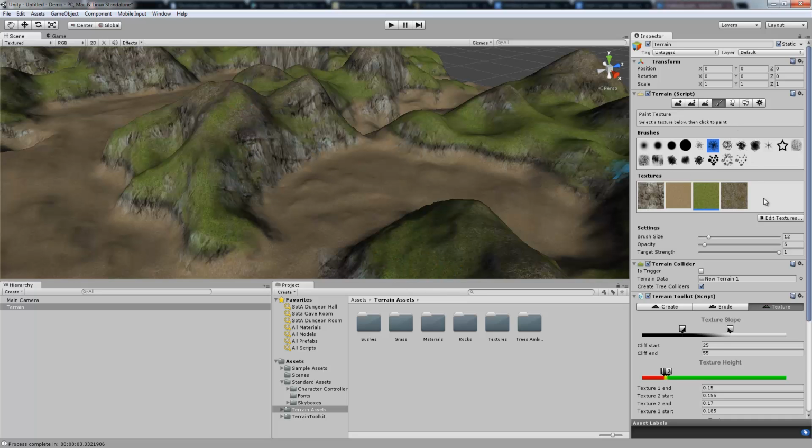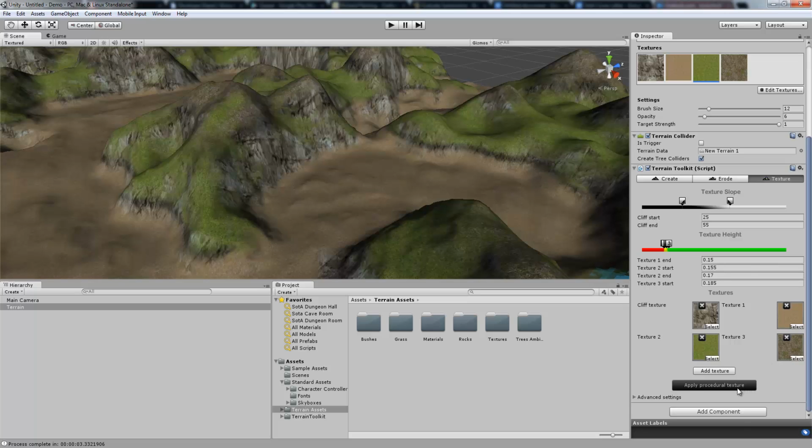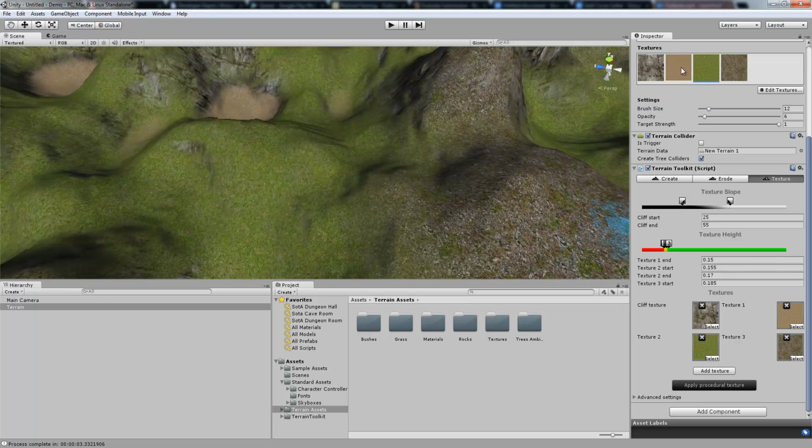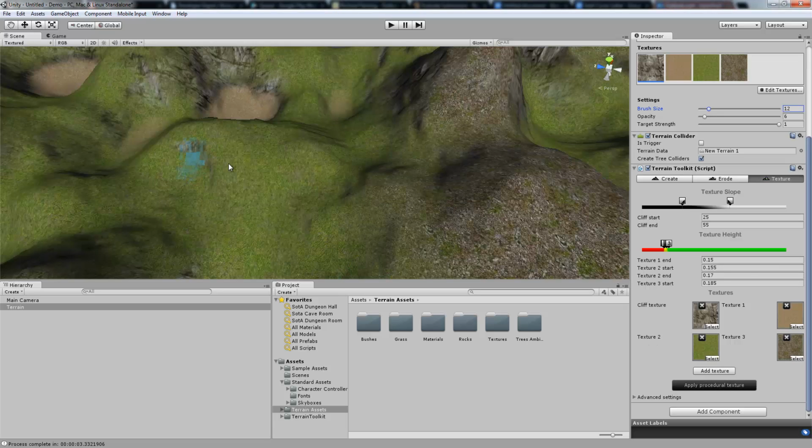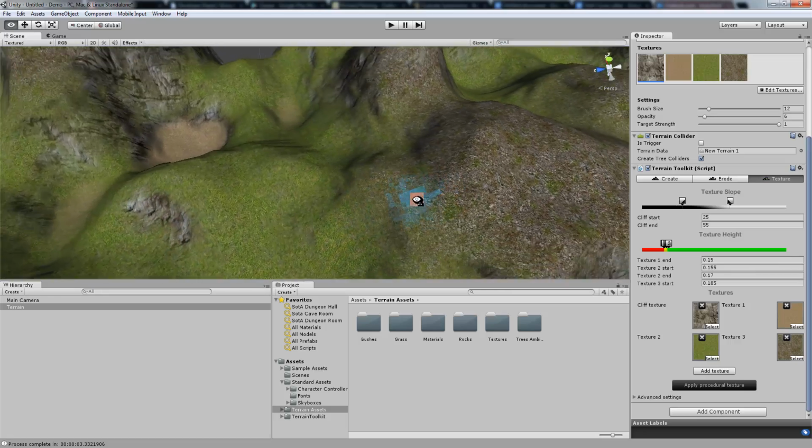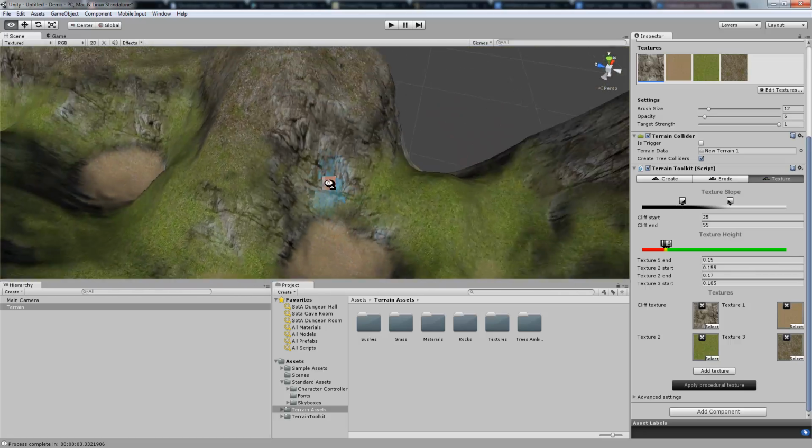Now it's important to note that you need to leave the detailing again as the very last step, because if for whatever reason you need to come back here and hit apply procedural texture again, it will erase all of the changes that you made. Again, just as a deeper demonstration, color in a nice big patch of rock here. I hit apply procedural texture and it's gone. So be aware of that.